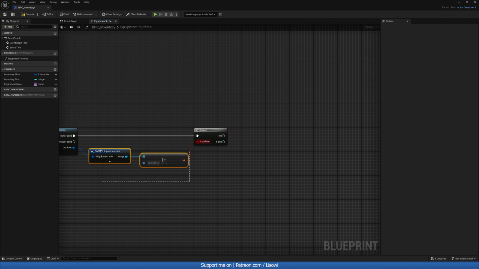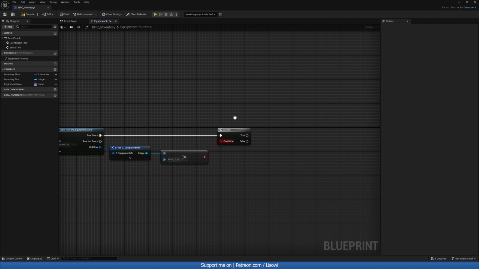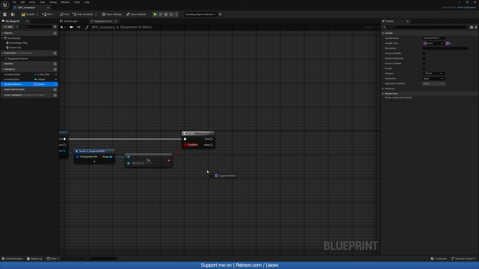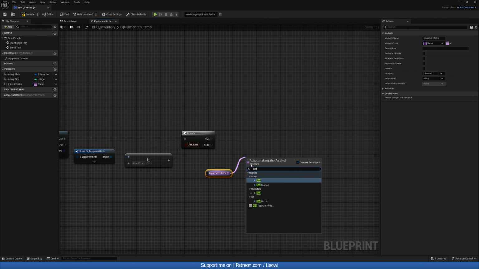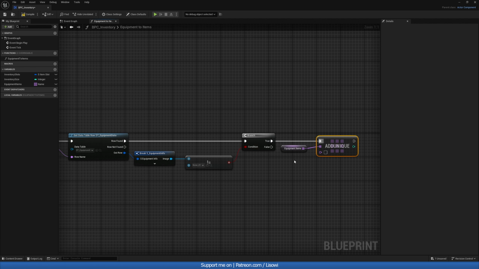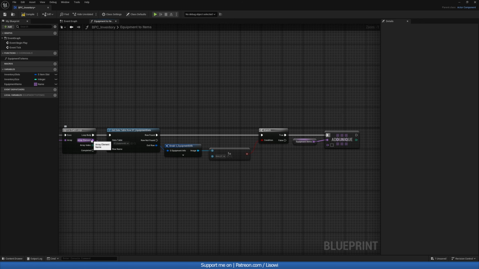And if this is true, if they're not equal to that, we'll get our items like so. And we'll do add unique, like that. And the item that we'll add will be the item ID from this array element right here. So drag it in there.